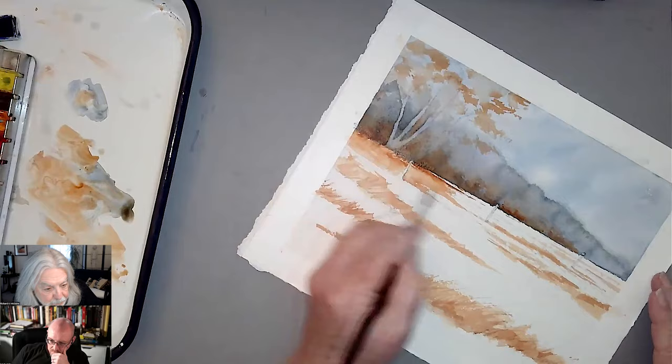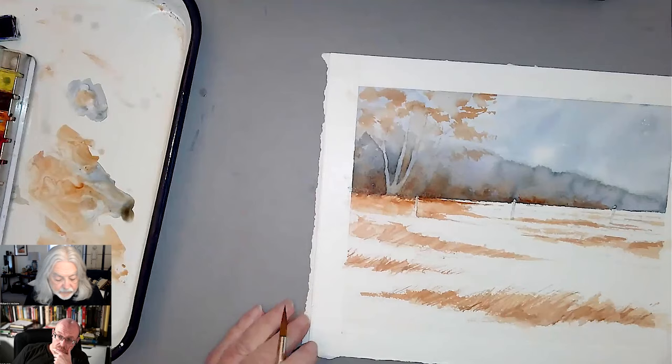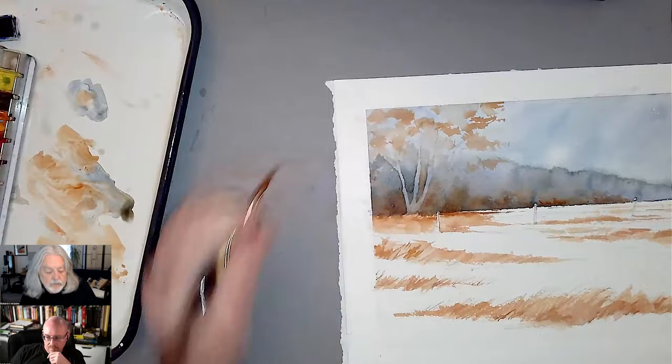And it's all wet. I'm left-handed. I can't really get in there for the moment. So again, I have to let that dry. In the meantime, I can always be doing something else that'll prevent me from working in that area, right? Yep. So I'm just adding a little more here.